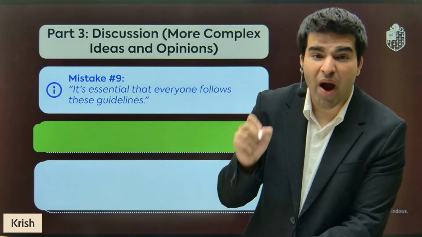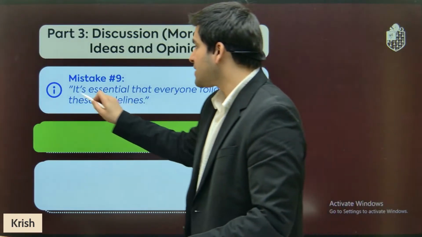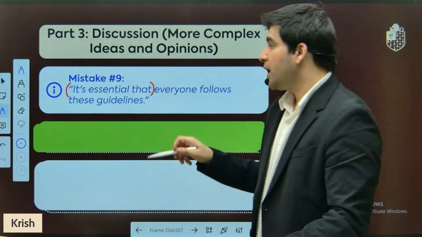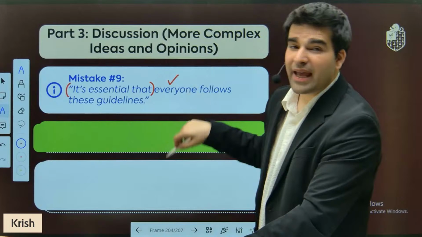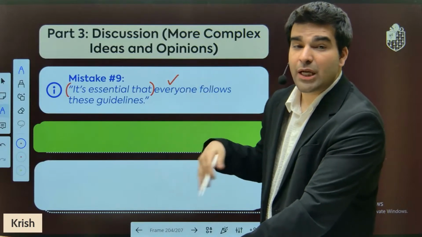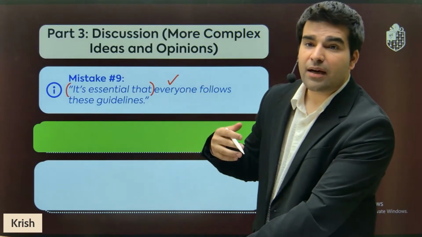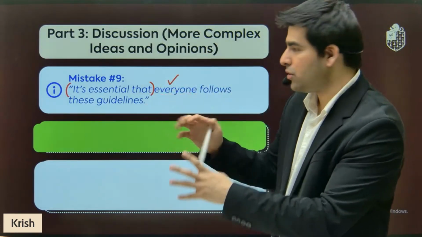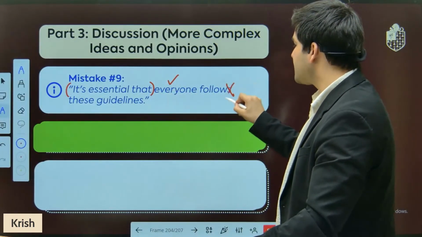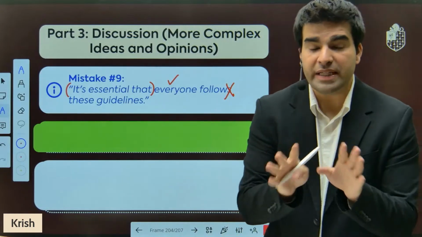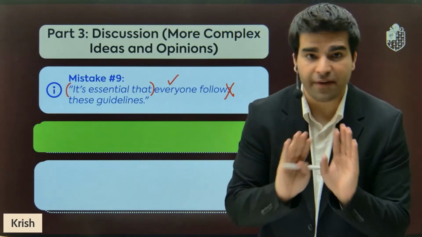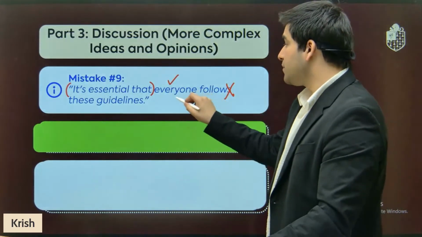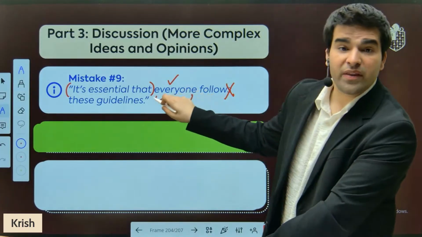Whenever you start the sentence with, it's essential that, and if you use words like everyone, everybody, someone, somebody, no one, nobody, anyone, anybody, etc., although it's got a rule family of its own, you remove S from here. You can say everyone follows it. That's fine. But if you say it's essential that, in that case, S does not come with these words.